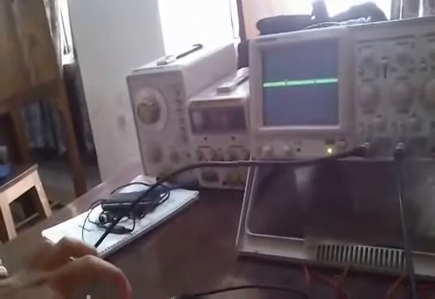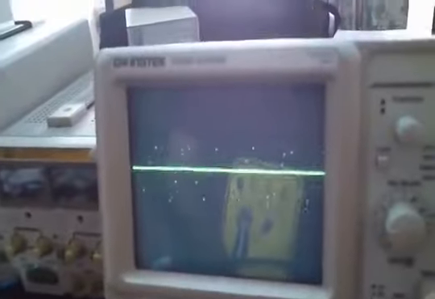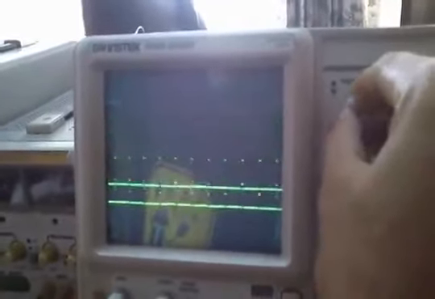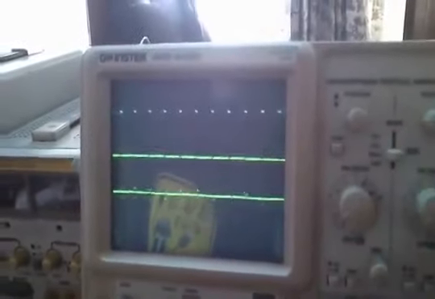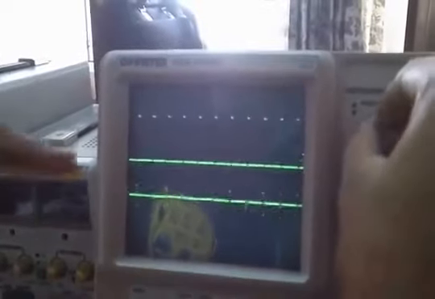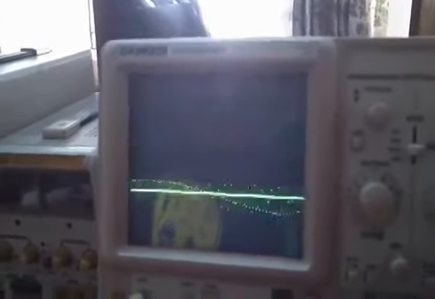Now we can see the sampled signal of our main sine wave. We do it by multiplying the main signal with the shifted clock for both cases. We use the AD633 IC for multiplying purposes. Now we see the clock signals above and the corresponding sampled signal. If we reduce the time division of our oscilloscope, we can easily see that it looks like a sine wave.